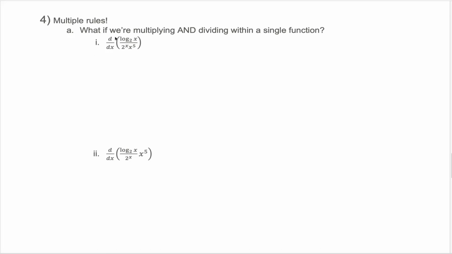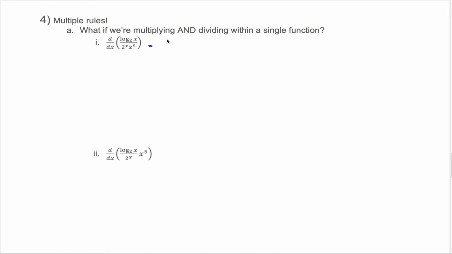I think what you'll see in this problem is that it's a product rule inside of a quotient rule problem. And this idea of nested rules is really challenging, but in kind of a strange way, kind of fun. Let's give it a shot. So the first thing to recognize is that we have a quotient, right? We got something divided by something else. So we're going to use the quotient rule.